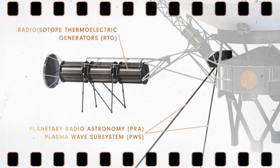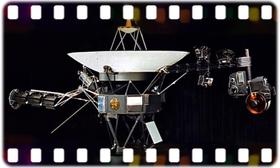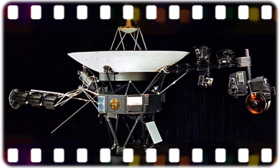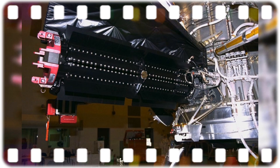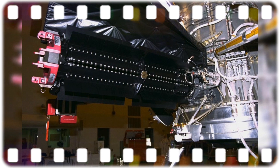One of the pivotal choices shaping the Voyager mission was the fuel source. Each probe is outfitted with a resilient radioisotope thermoelectric generator, ingeniously converting heat from the decaying plutonium-238 isotope into electrical power. At liftoff, these generators unleashed a formidable 157 watts of electrical power — just enough to fuel a laptop and charge a mobile phone. With a half-life of 87.7 years, the generators still promised ample energy to sustain the probe's vital functions until at least 2025. This foresight and long-term fuel capacity was no accident.